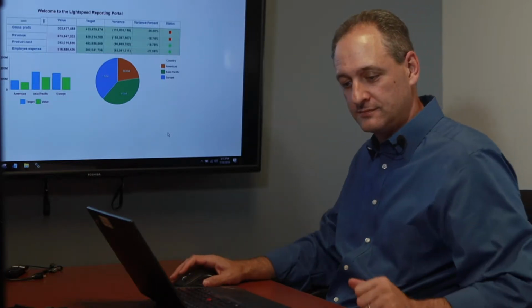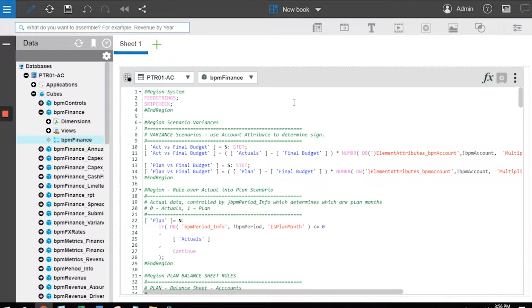Today I'm going to show you about regions within rules. Regions are designed to be used in addition to comments, not in place of, and they allow you to group sections together. So by using regions, we have the ability to group aspects together, which we can shrink and expand.